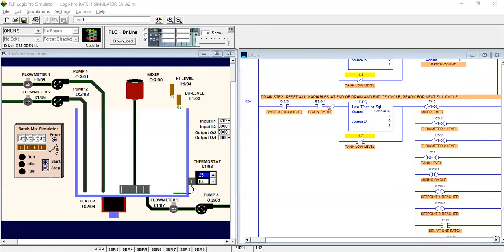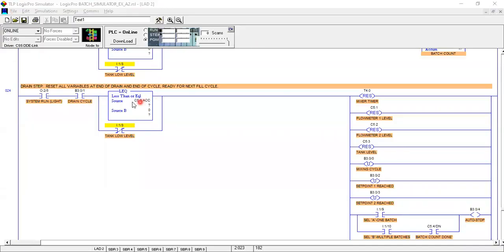and in the drain cycle, the binary, as you can see, and the less than or equal to instruction, you will also use for the less than or equal to. You will use the counter accumulated value in source A, and source B will control the zero value.